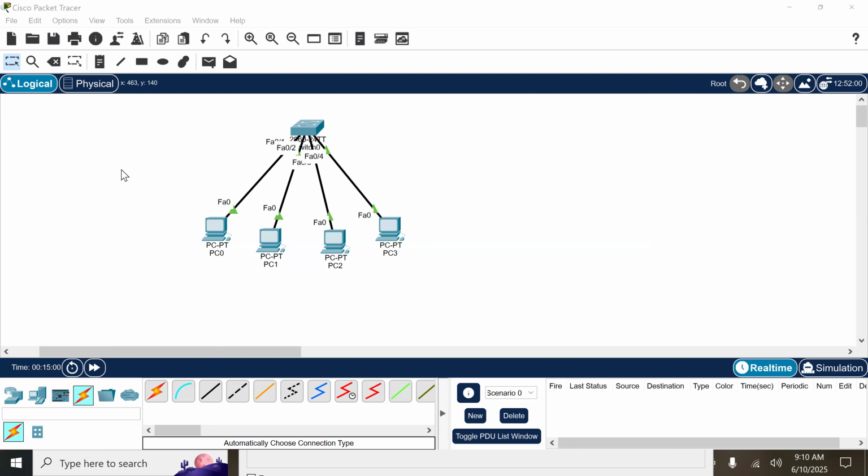When you are connecting initially, you will not get this interface number, whatever the FastEthernet 0/4 or FastEthernet 0/0 number is. You may get confused. For that, you just go to Options and Preferences.